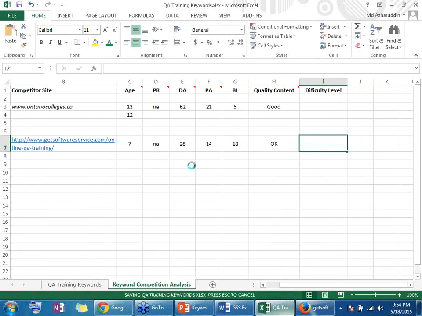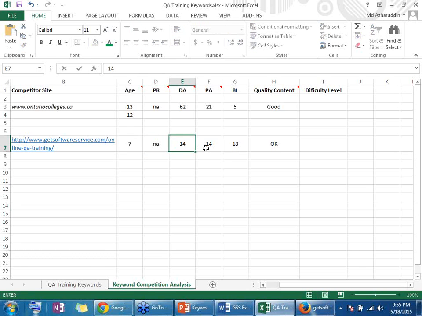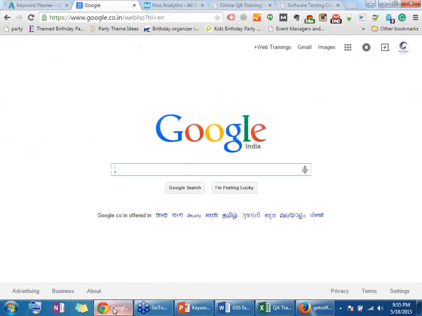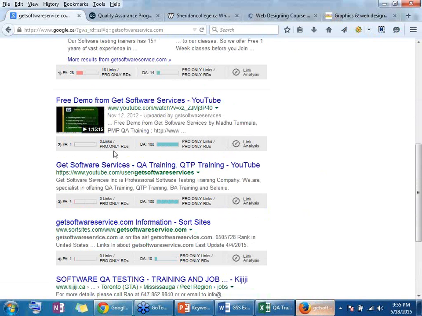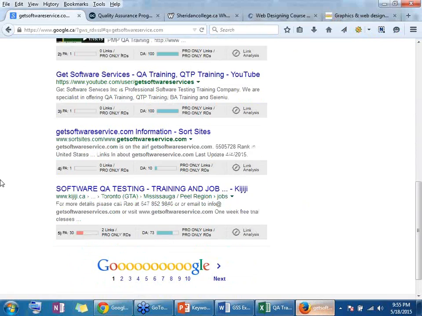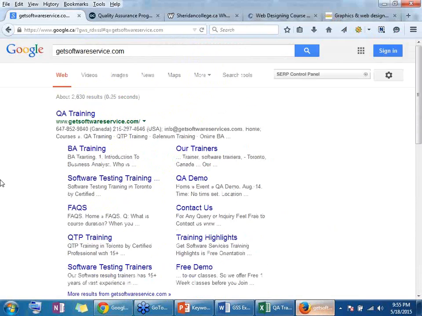So this is where we are actually getting affected. Our age is very, very low compared to other companies. Then PR is also very low. Then PA and DA are also very low. So that makes it a little bit of a problem for us to rank well, or to beat this particular website. We can beat them, but it will take a certain amount of time, maybe 3 months or so, where we can improve our content and then fight with those particular concerns. Getting my point here? Yes, please. You can ask any questions here.